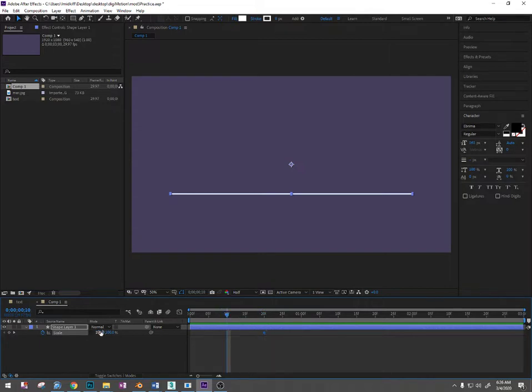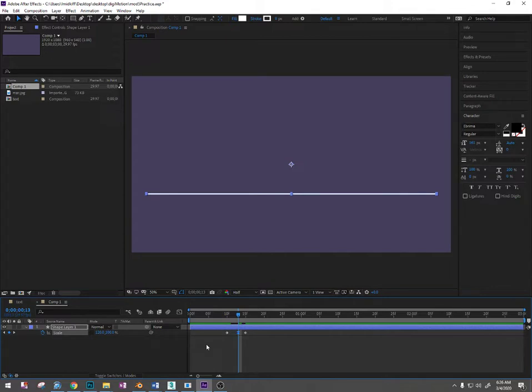Go to 10 frames right here and change the X to 0. Now I'm going to test that to see if that's what I like. It's a little too slow for me, so I'm going to drag the keyframe down to 15. That's pretty good. Now I'm going to go in between, and I'm going to change the scale from 100% on the X to a little bit beyond it so it goes a little bigger, so maybe 120.